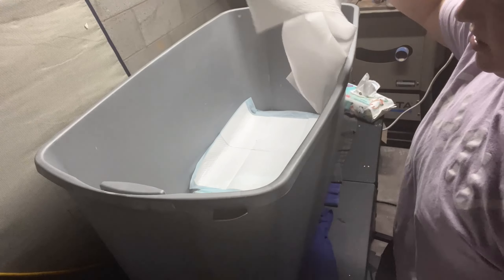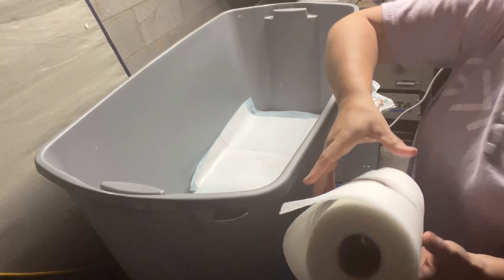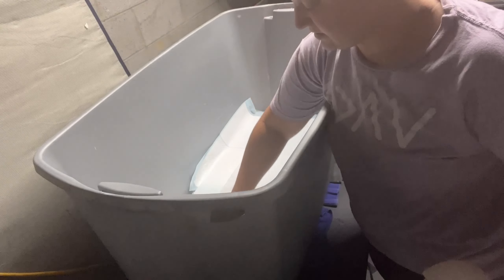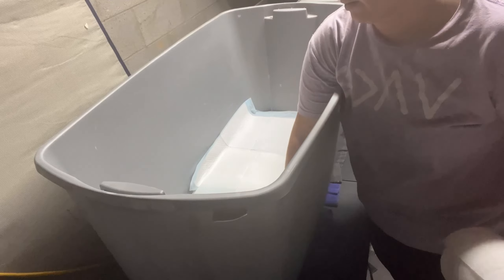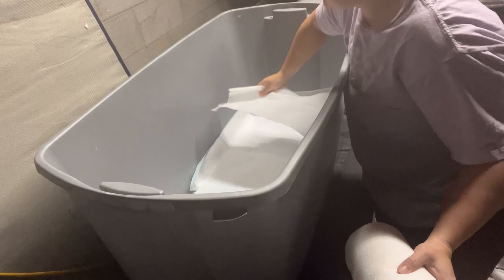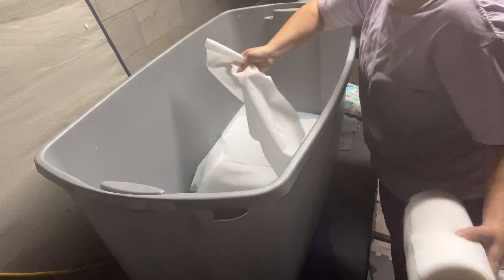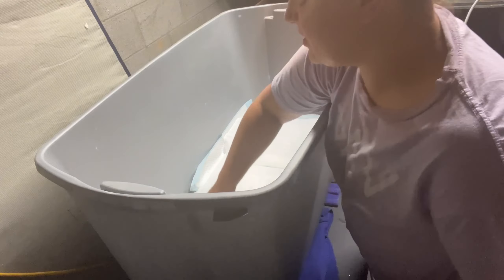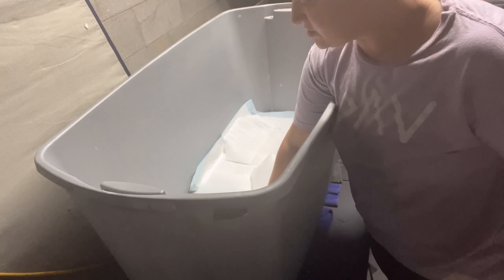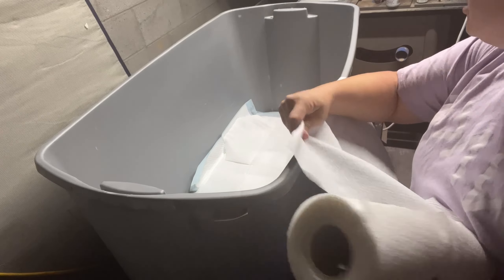This is a trick that I have done - I've done it with other chicks too. It's so much easier to keep it clean when you use paper towels. With the other chicks we did switch to pine shavings eventually. But I really like how paper towels are super easy to clean up. I lay out a puppy pad and then put the paper towels over top of them. Then you just roll up the top layers, which are the paper towels that get messy, roll it up, toss it, add more. Super easy.